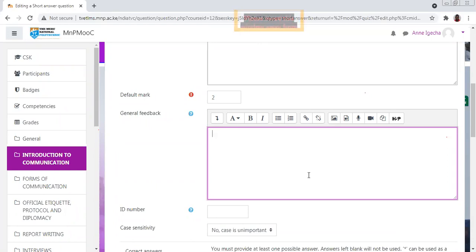As the general feedback here, we can say 1 correct answer, or you can allow any answer that you as a teacher deem correct, so that you are able to mark it. In our question, we asked to define feedback, so we expect one answer, not many answers. So we can say 1 correct answer here.